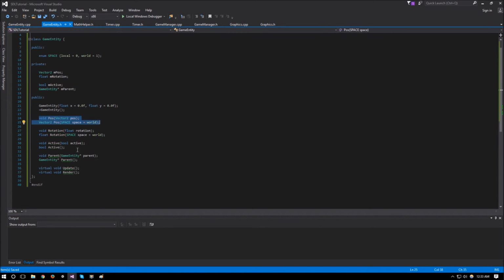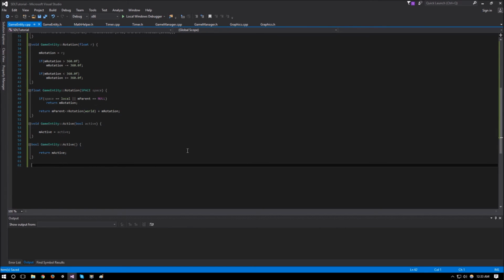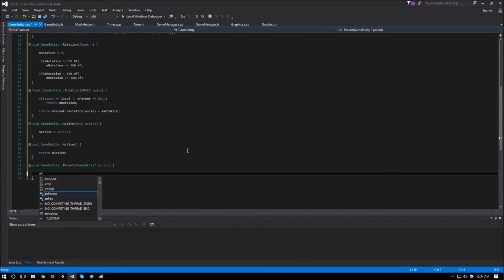Moving on to what's next, which will be the parent. So for the setter for the parent, we'll do GameEntity parent, and it's going to take GameEntity pointer parent, and m_parent is going to be equal to parent.